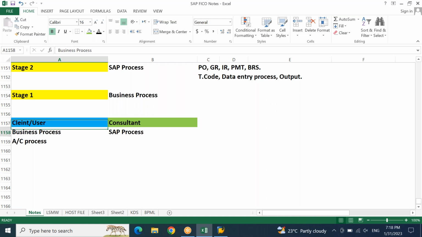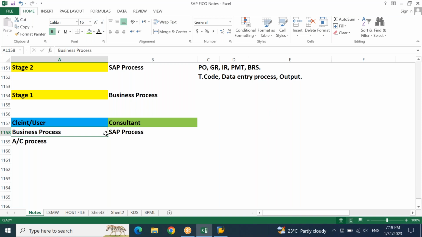Similarly, if your client or user talks about their business process, they will tell you that our procurement team will go to the market, research, and find one vendor. They will come here and give me a paper on which they will take the finance manager's signature or accounting department signature, and the procurement head's signature. They will give that to me. Based on that, we will raise a PO to the supplier. The supplier will receive the purchase order through email, or the supplier will receive the purchase order information through a call. Something like that, they're talking about their purchasing process.